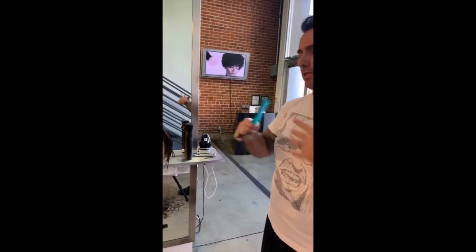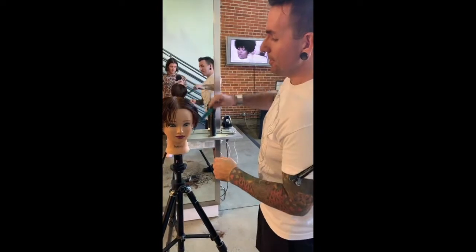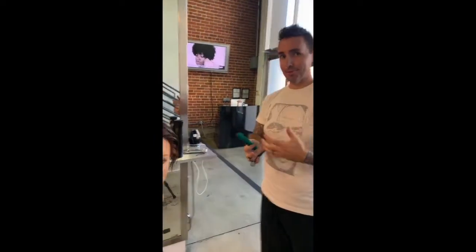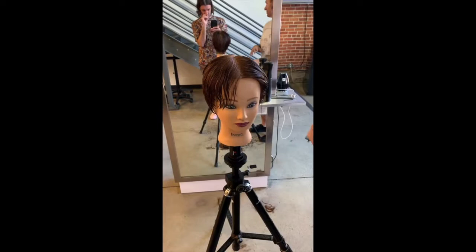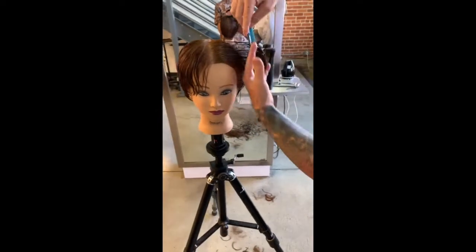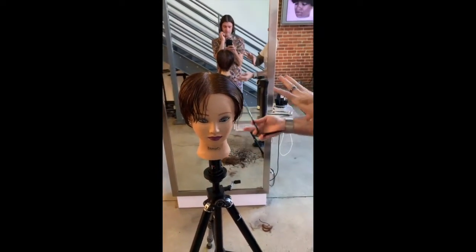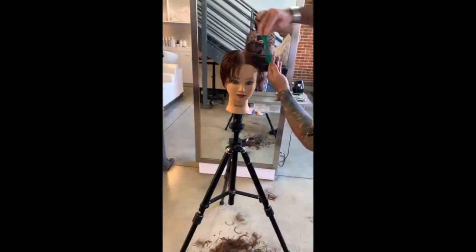I think a word that commonly comes from you that really resonated with me is suitability. Yeah. You could do a perfect haircut, but it needs to be right for your client. It needs to be right for the individual. Yeah. It's not perfect to them if you're just doing what you want. So it's kind of finding the balance of what's going to be complementary to them. And that's why working in terms of shape and design is so effective when you understand all the components of what you're doing.